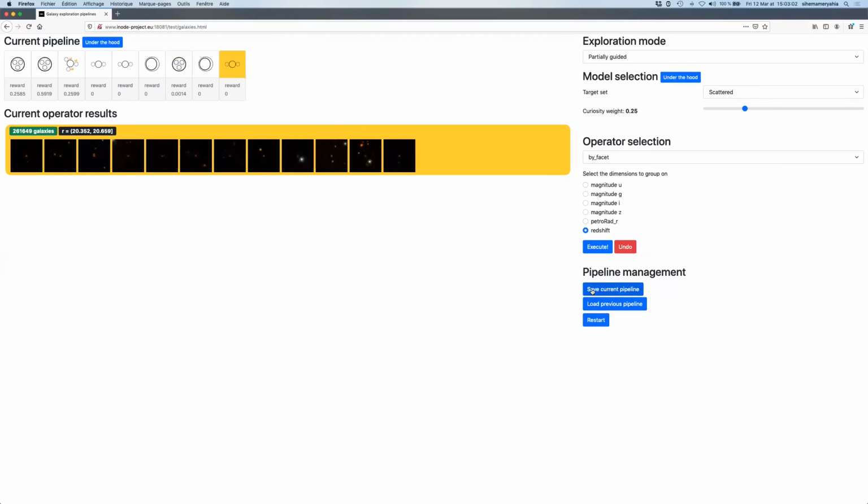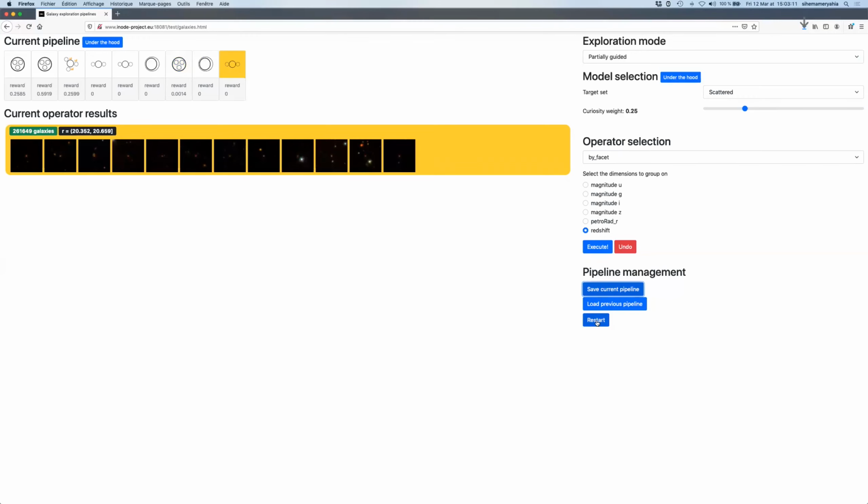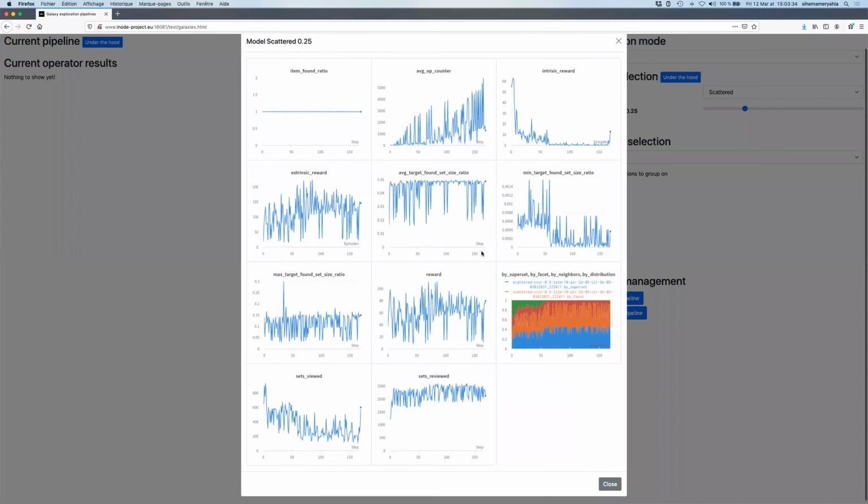The user may choose to save that pipeline or to restart the exploration from scratch. Whenever a user chooses a particular model, such as this one, which is a partially guided model with a target set, property, and a weight, the user can examine information about the training of that model.